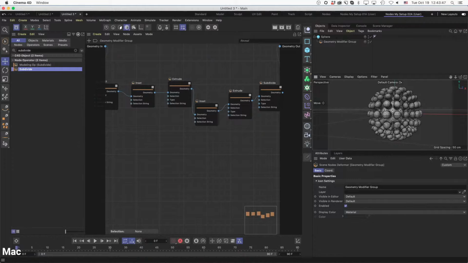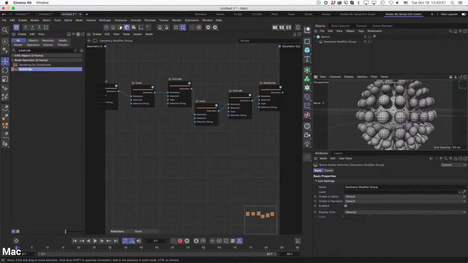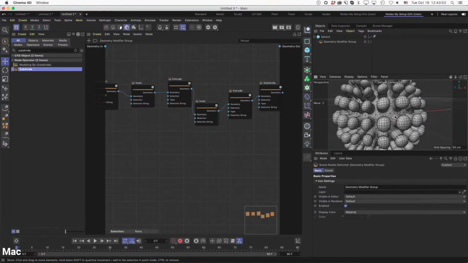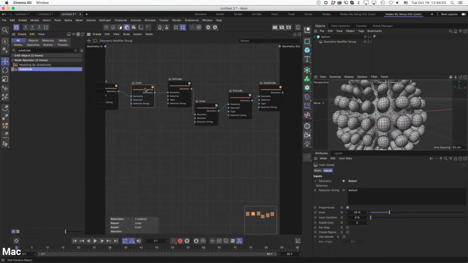So here we are. And what I'm going to do with this is, okay, the operation is fairly simple, straightforward. I want to make it so that there's some data associated to this here, which I can access and control my inset inwards and my inset outwards. So they're always the same.